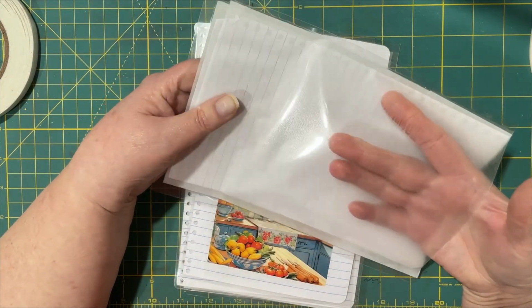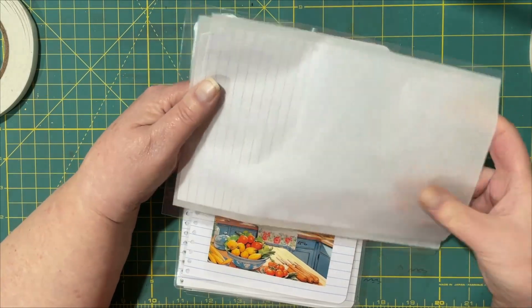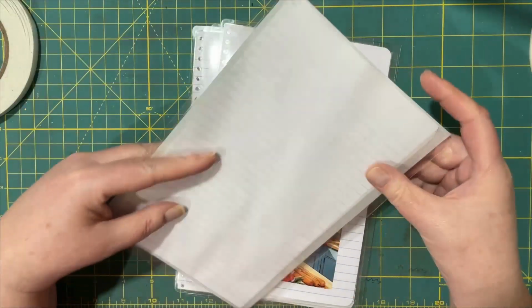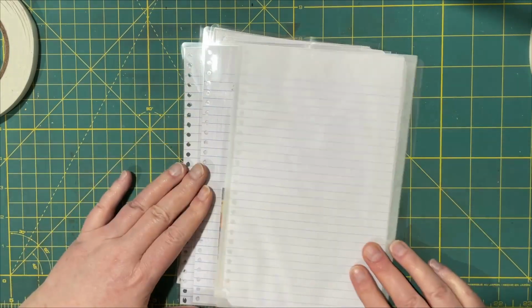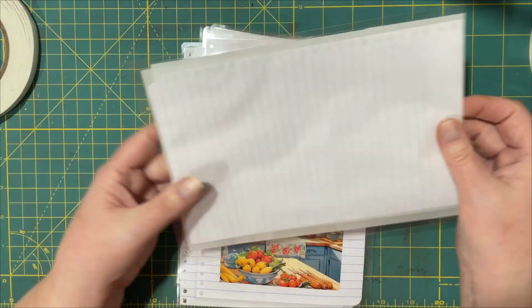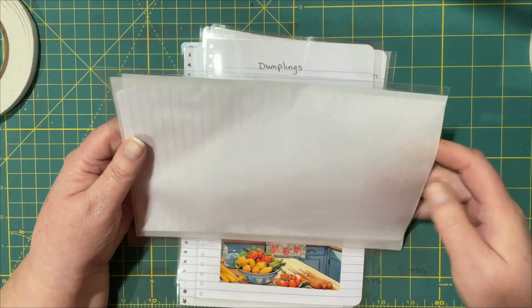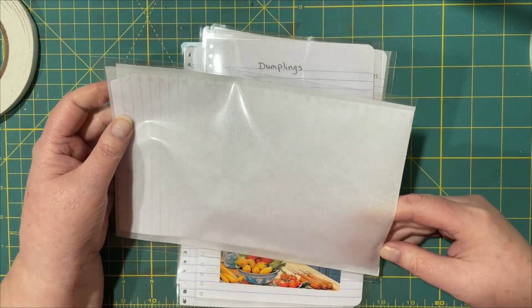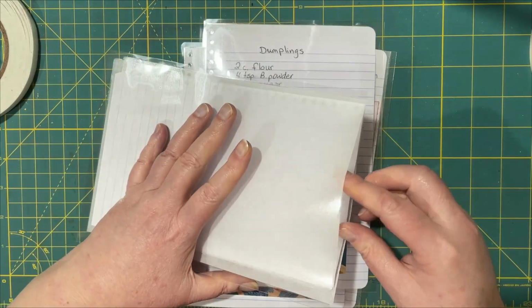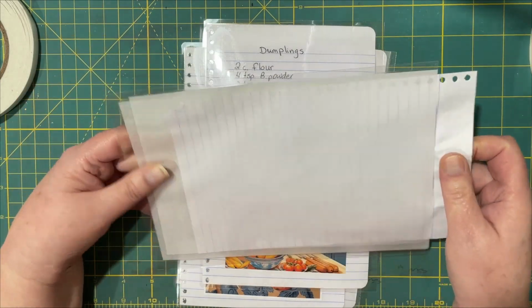So you can see, I mean, you could leave the parchment paper in there. It is see-through, translucent, if not transparent. But what I decided was that it was a lot easier to remove the parchment paper after you slide the recipe in.